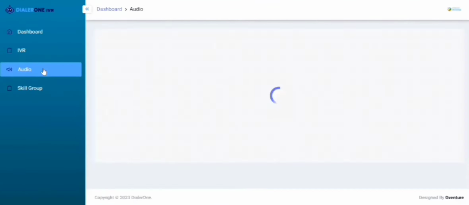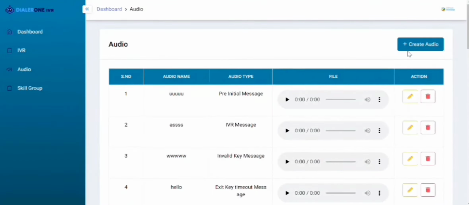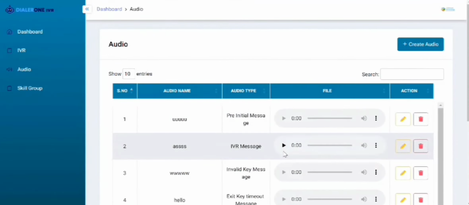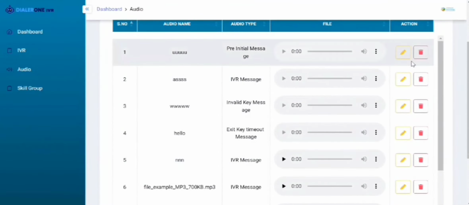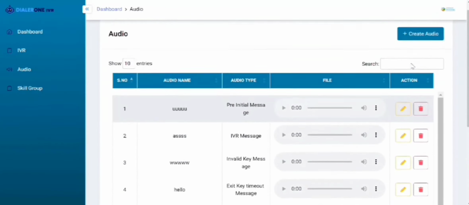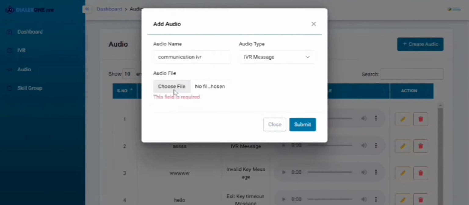Now we have the audio. We have the multiple audios for messages to create IVR. Here we can edit and delete it. We will add an audio, for example, IVR message.